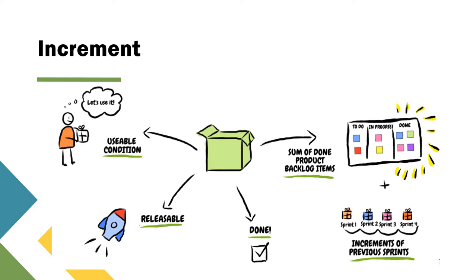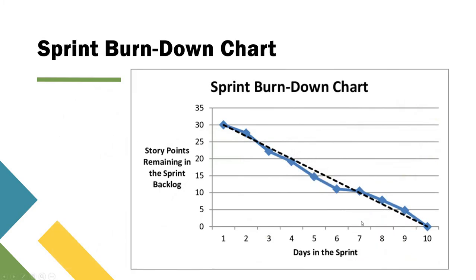Any one product should have a definition of increment, a standard for any work done on it. So that's all about increment, and let's move on to the sprint burn down chart, which is the fourth artifact. At any point in time in a sprint, the total work remaining in the sprint backlog can be summed. So the team tracks the total work remaining for every daily scrum to project the likelihood of achieving the sprint goal. By tracking the remaining work throughout the sprint, the team can manage its progress.